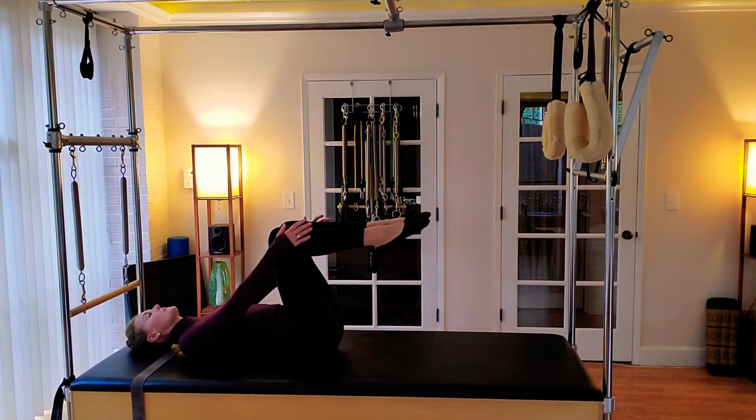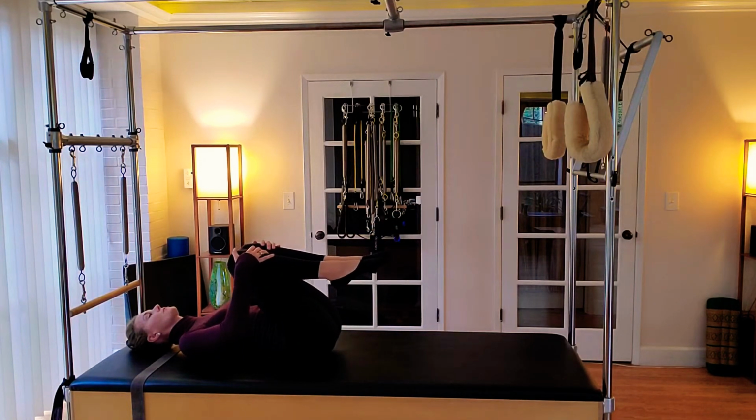Knees to tabletop, hug the knees in, stretch through the spine. Reaching the sacrum and the tailbone down for the floor as you draw those shoulders down and away. Neck stays long.